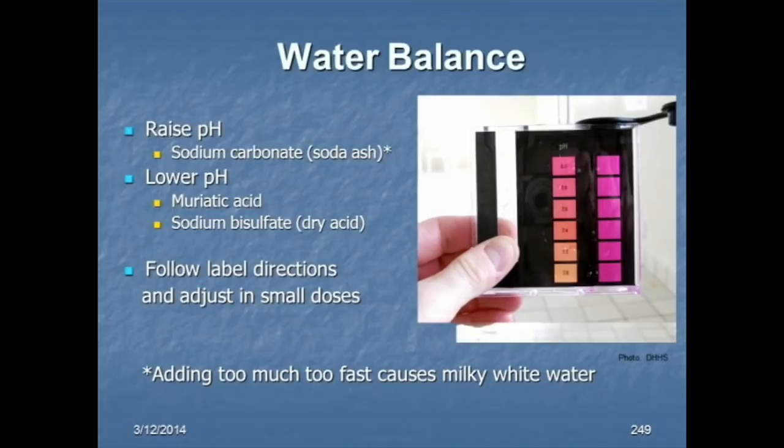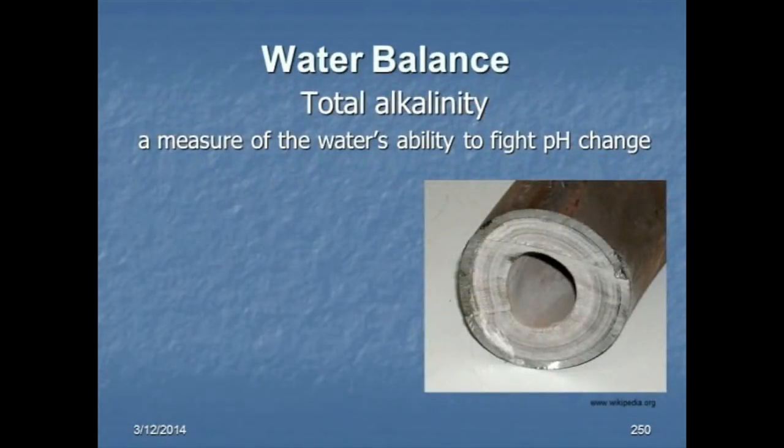The next component of balanced water that we're going to talk about is total alkalinity. Total alkalinity is a measure of how well the water is able to fight changes in pH. It's a measure of how well the water can fight back, how strong the water is. We're wanting to know, does the water have a whole lot of muscle? Is it really powerful? Does it have a lot of muscle to be able to fight back to changes being made to the water? Here's a good example.